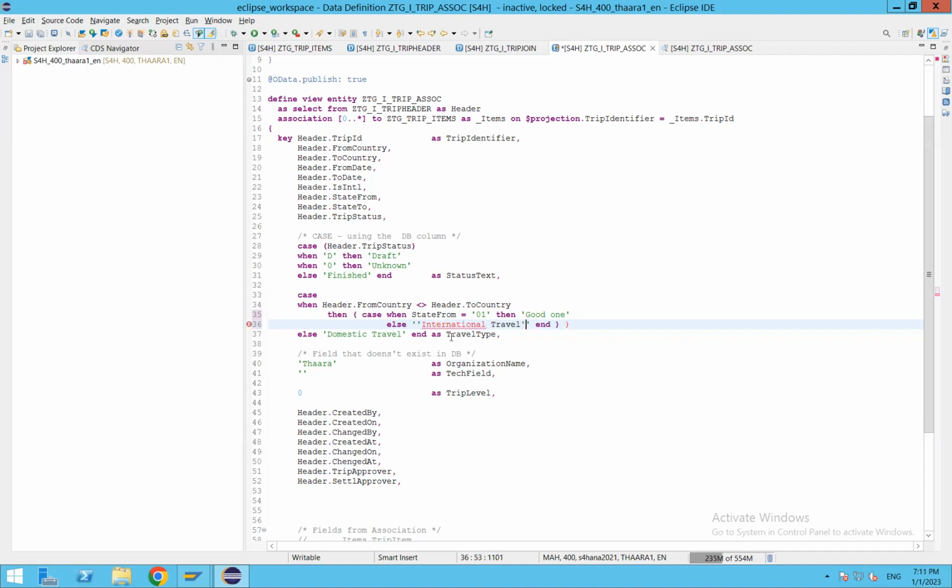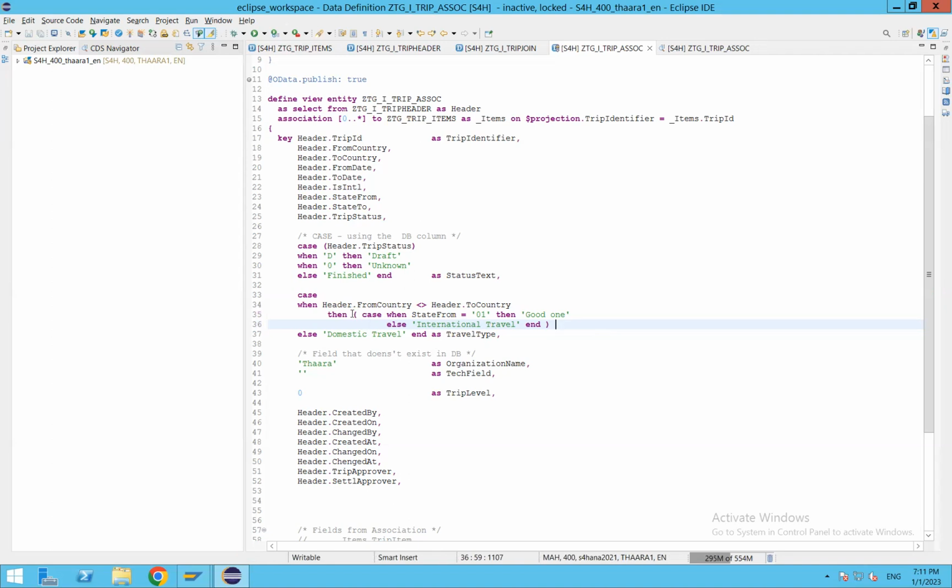Let me say this as international travel, and end as... no. Where is this bracket? This bracket is the first one, and this one is extra.